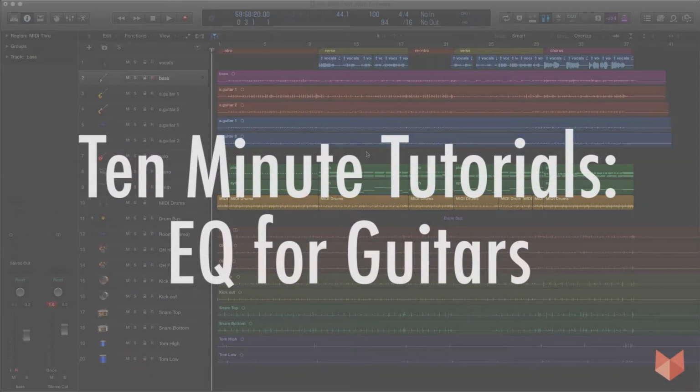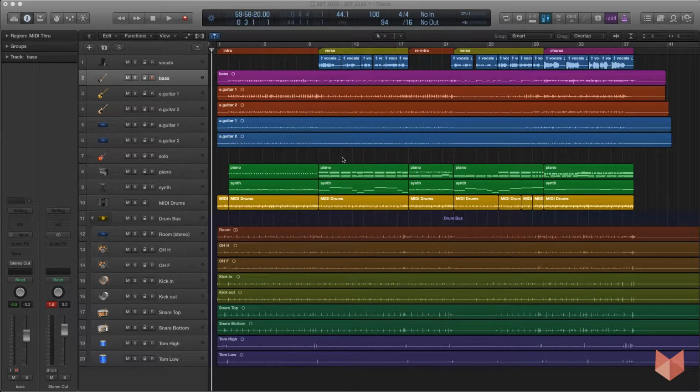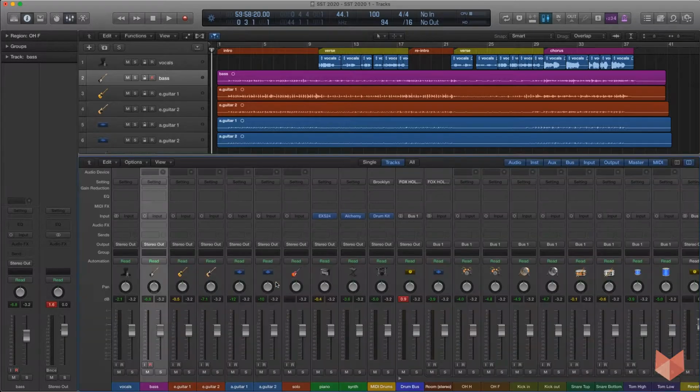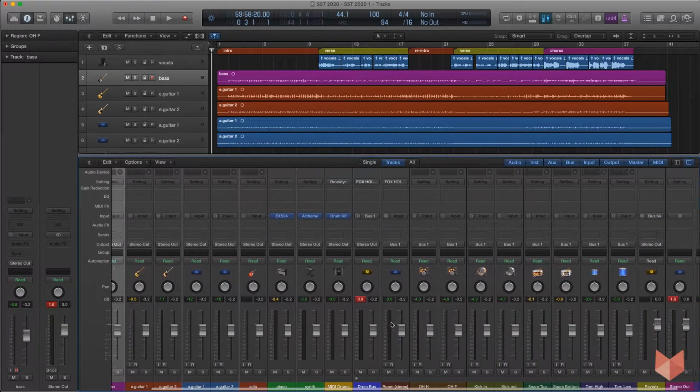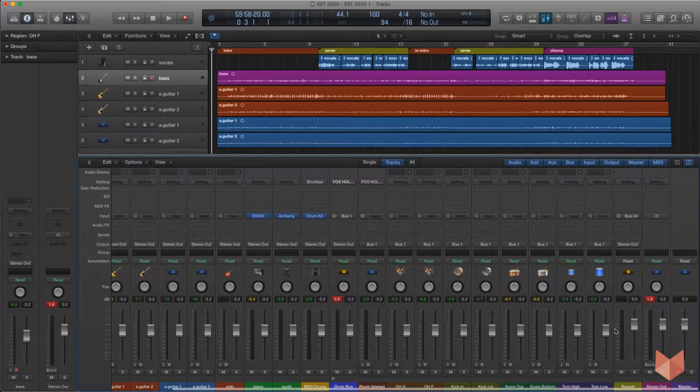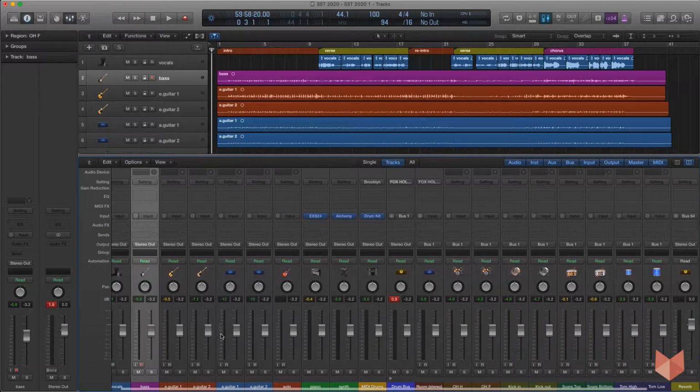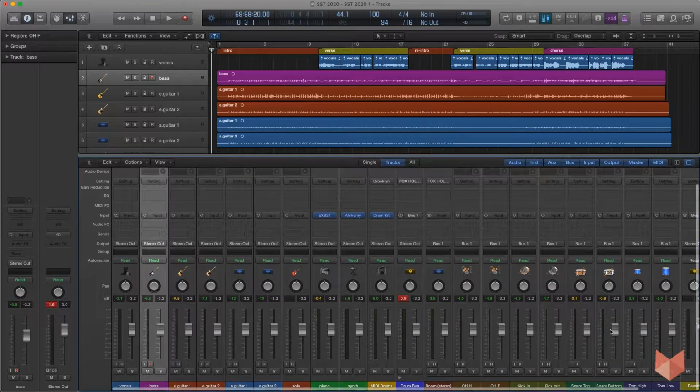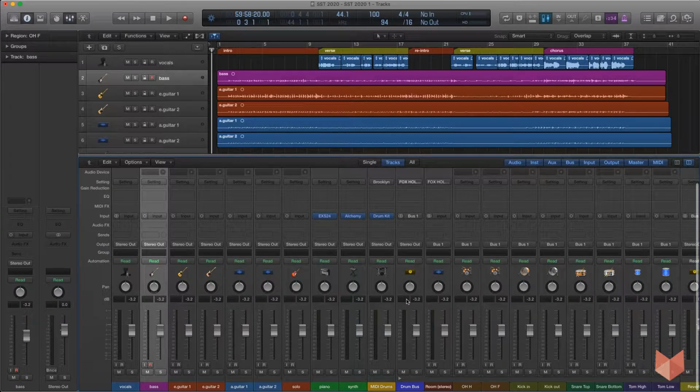Hello folks, I'm just going to talk about EQ in your DAW today. So I've got a project up here. This is unmixed, so if I open up the mixer you'll see that none of the volumes or pans have been set, and I've just dragged everything down slightly so that we're not peaking loads. So this is what it sounds like unmixed so far.